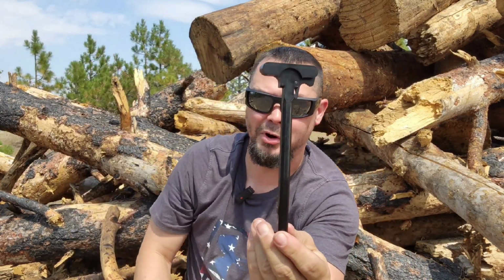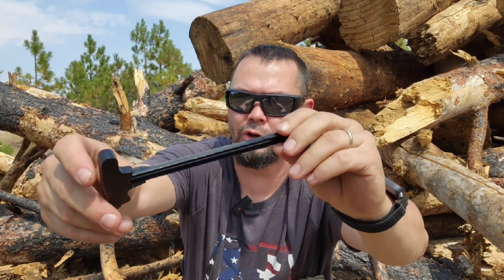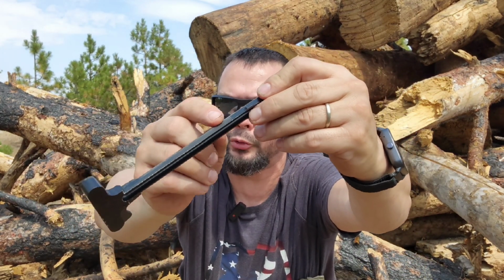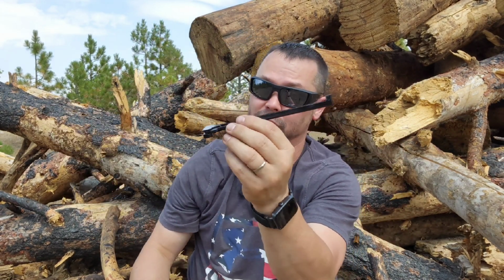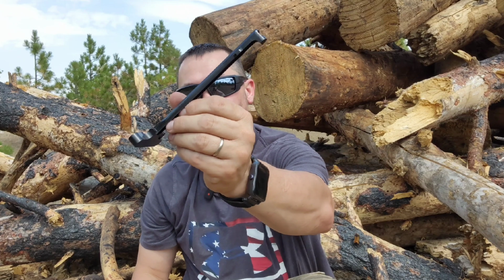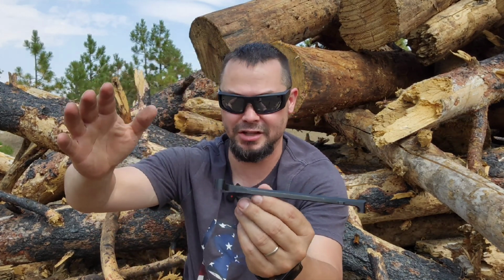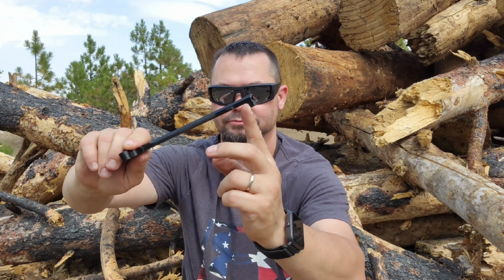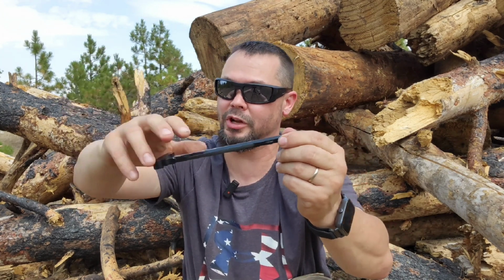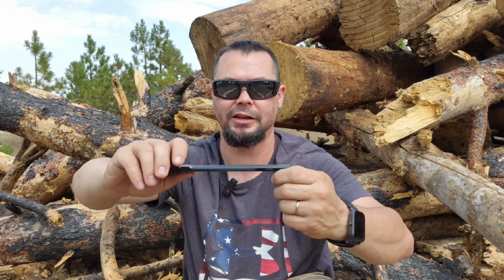We've racked it, I don't know, probably a dozen times, and I do not see any real serious wear. There's a little bit of wear right there. Now, I did have another charging handle, and you can feel the heft in this charging handle compared to another one I had. One of the charging handles I had, and it is a cheap charging handle, broke right here. I was out at the range, went to charge it, and it wouldn't come back, and no, it wasn't a drop test or anything like that.